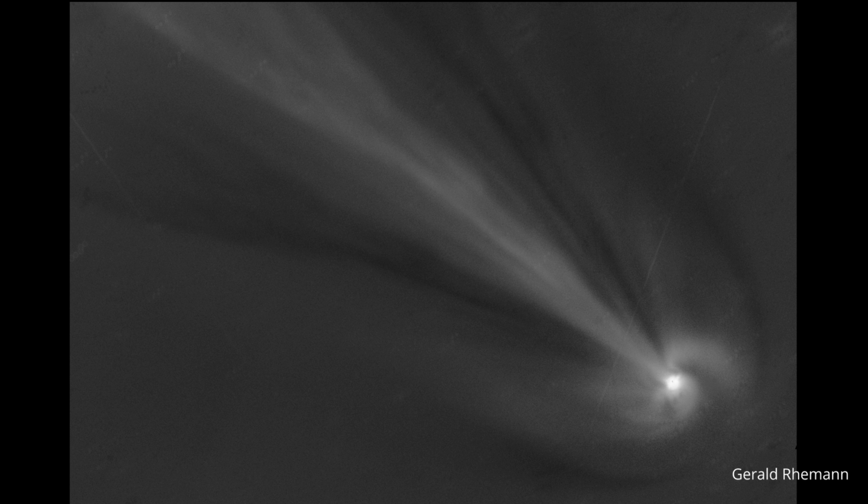This remarkable image by Gerald Riemann and Lucas Demetz was captured on March 5, 2024, using a 20-inch plane-wave telescope located in Spain. A Larsen-Sekanina filter was applied to bring out the detail in the coma, clearly revealing a spiral pattern created by at least 3 separate jets of gas and dust. Jets like this are relatively rare in comets, but we knew from the drawings made in 1884 and 1954 that this comet was likely going to have a lot going on inside the coma.